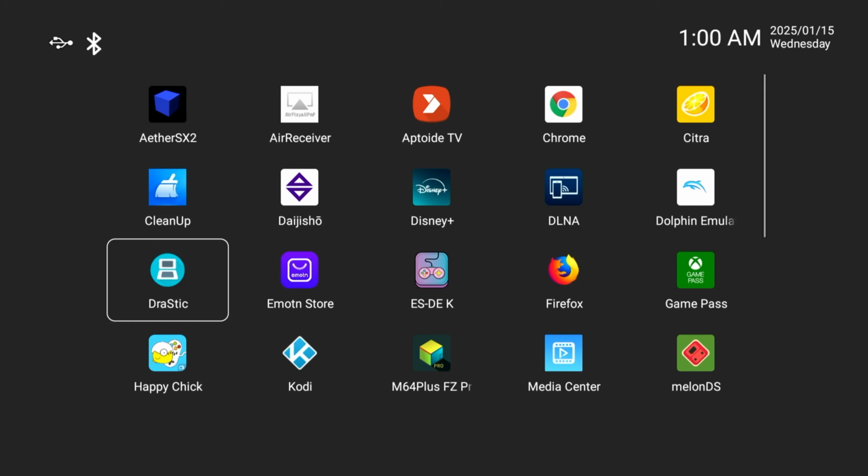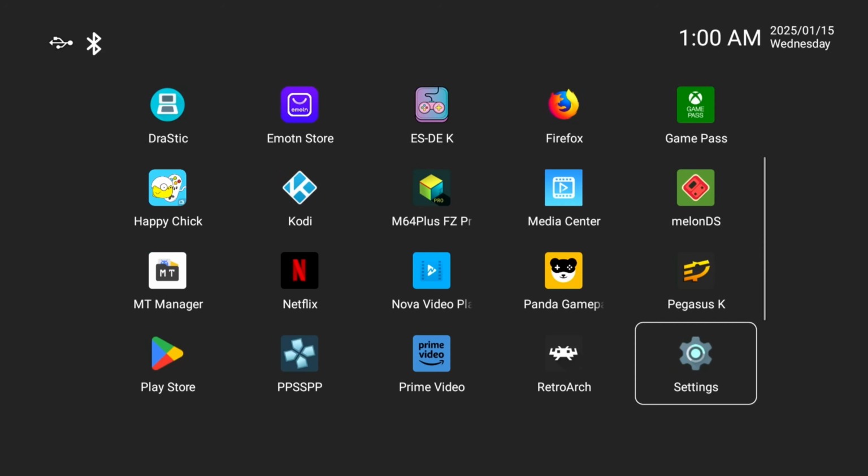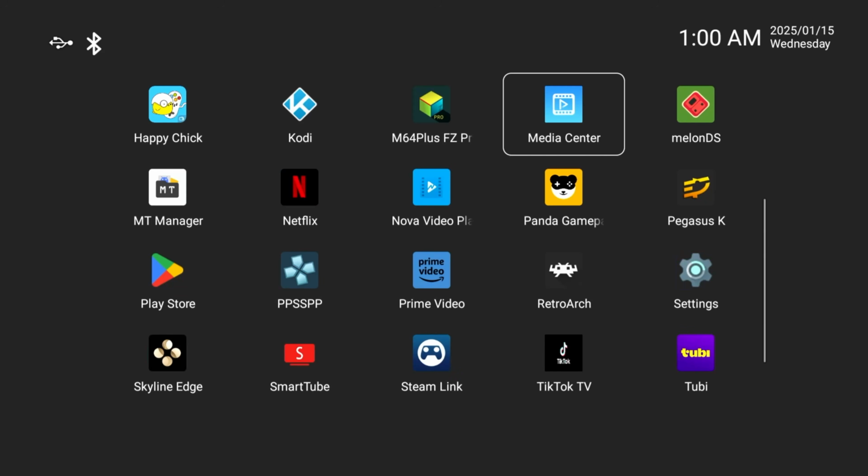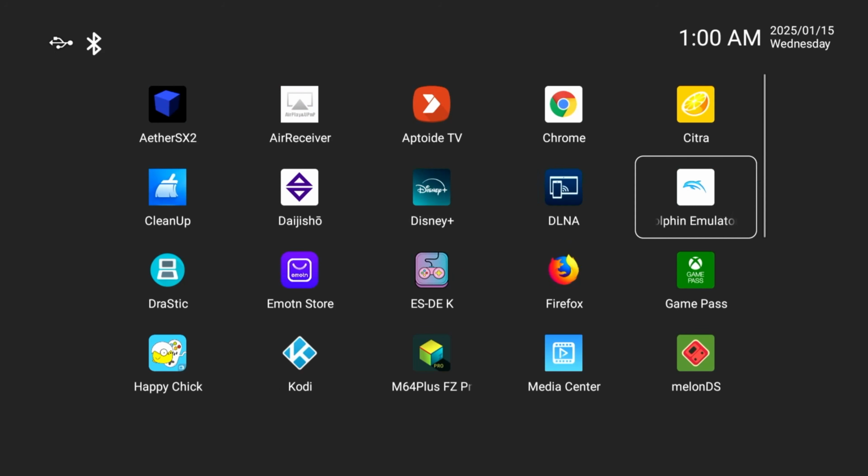We have Drastic, which is used for the DS. I would say unless you know what you're doing, do not mess with the settings that are in these emulators. The only one that really came to my rescue was changing that Vulkan setting within the GameCube under Dolphin. Everything else, I loaded up just about every game that I could, and the default settings were sufficient for me.